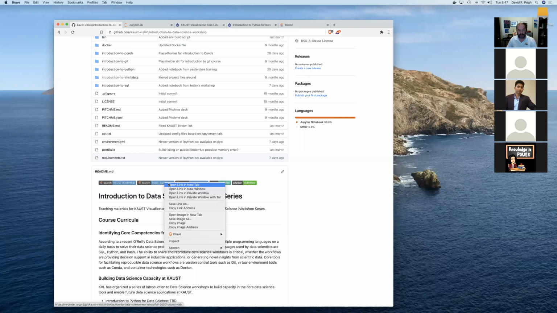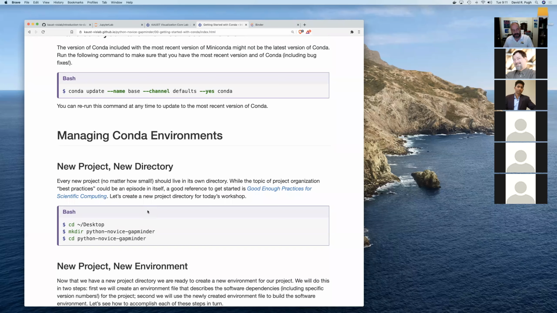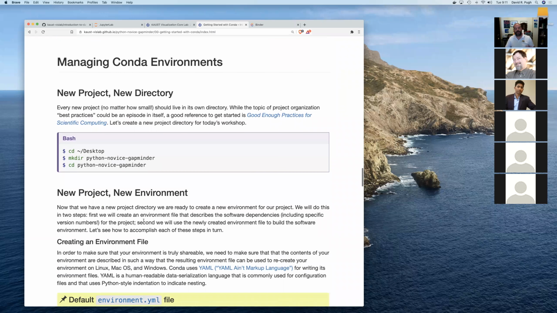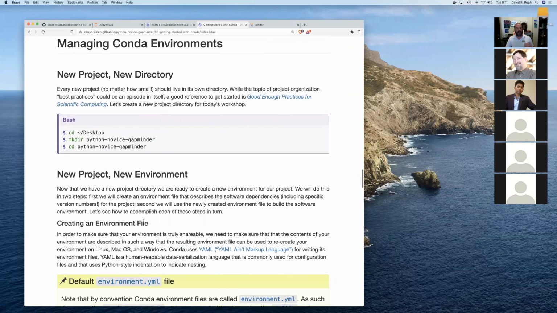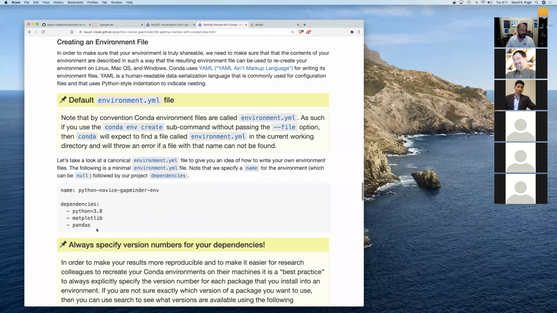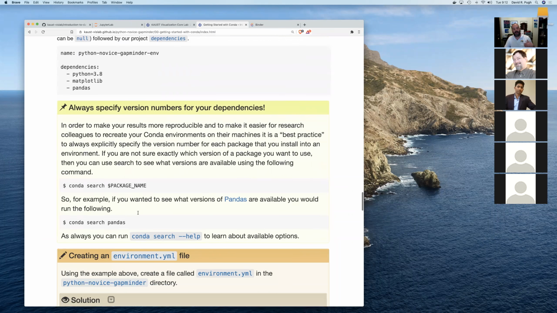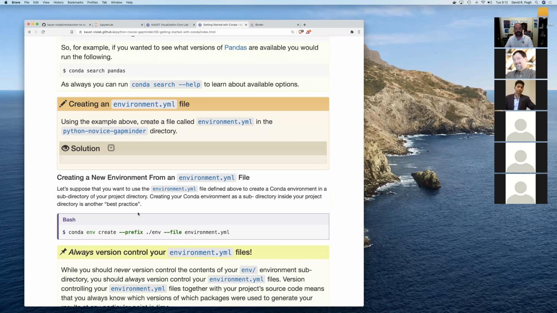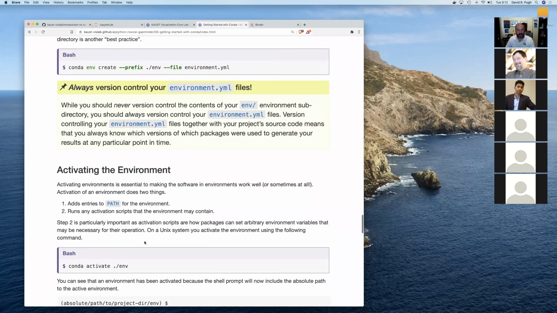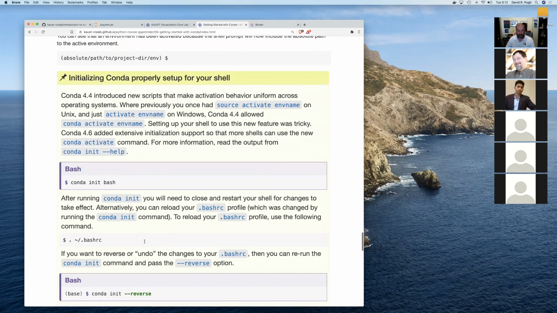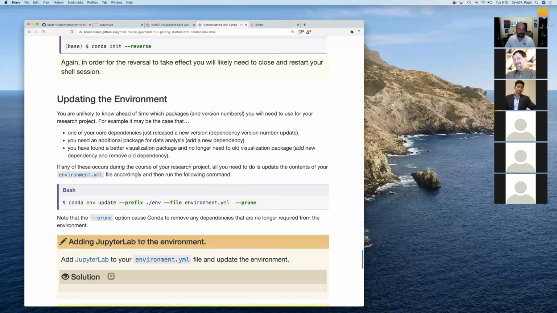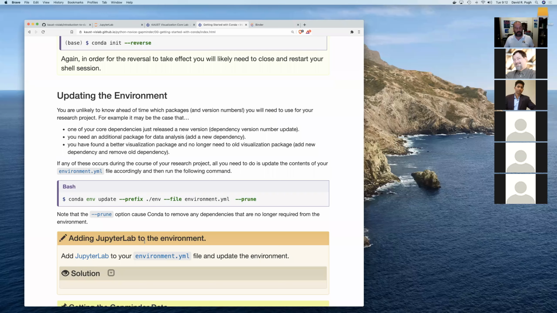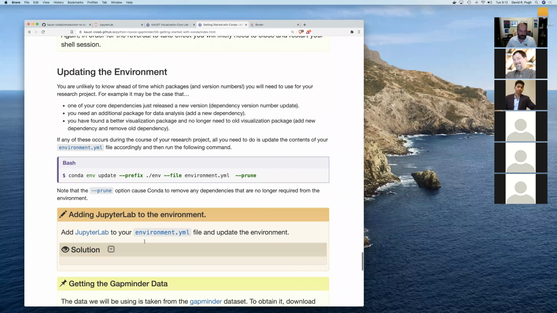And then after you've checked that you've got the Conda installation set up properly, the rest of the episode walks you through creating this environment.yaml file and adding the software that we would use for today. We would add Python, Matplotlib, and pandas at a minimum, and then it explains the details of the environment.yaml file and how to activate the environment once you've created it, and all this other stuff. So these are all of the details of using Conda, following the recipe at the top of this episode, basically.